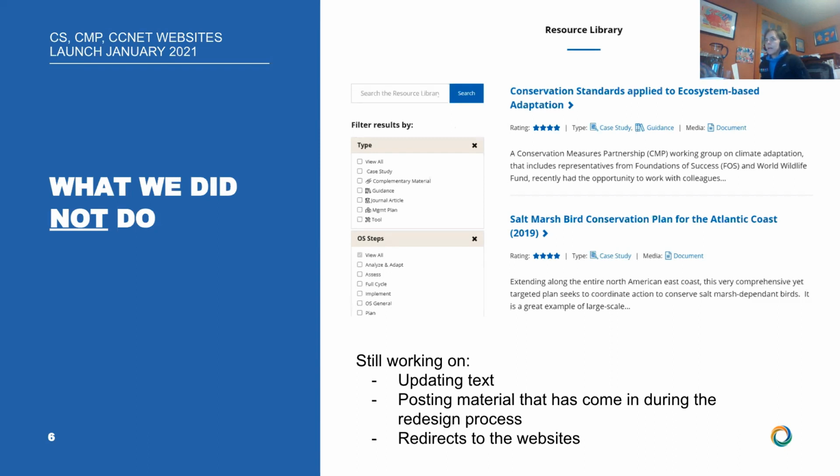I also want to mention that we know you all have a lot of different training materials and products out there that reference our previous URL of cmp-openstandards.org. We updated that URL to use the current language, conservationstandards.org. It should be easier and more meaningful to people, but we do recognize that a lot of links you have do not currently work. We're working with the Evermaven team to, at a minimum, redirect to the Conservation Standards website, and where we can, we might be able to redirect even further. But that's still a discussion in progress.